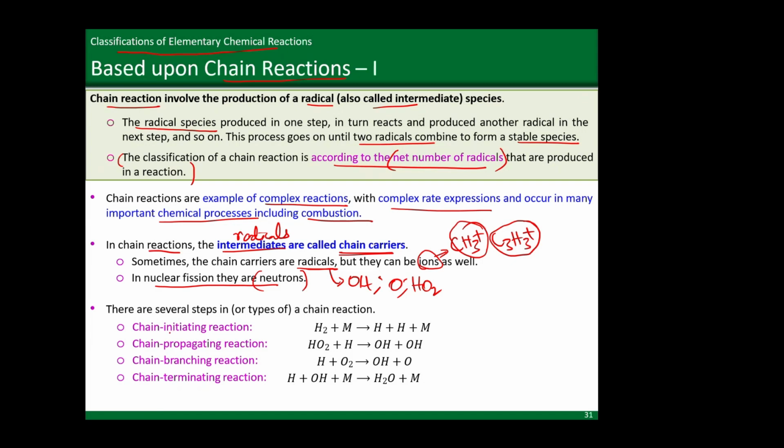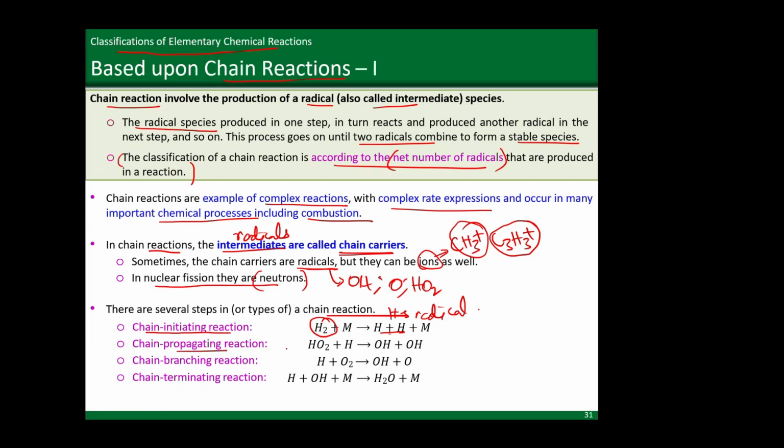So a chain reaction has certain types, right? Essentially, depending on what is really happening in the reaction. It starts with what is called an initiation reaction. Okay, this is where we have a stable species, and from a stable species we produce a radical. H is a radical. All right. So this is where you're initiating the chain. You're starting the chain.